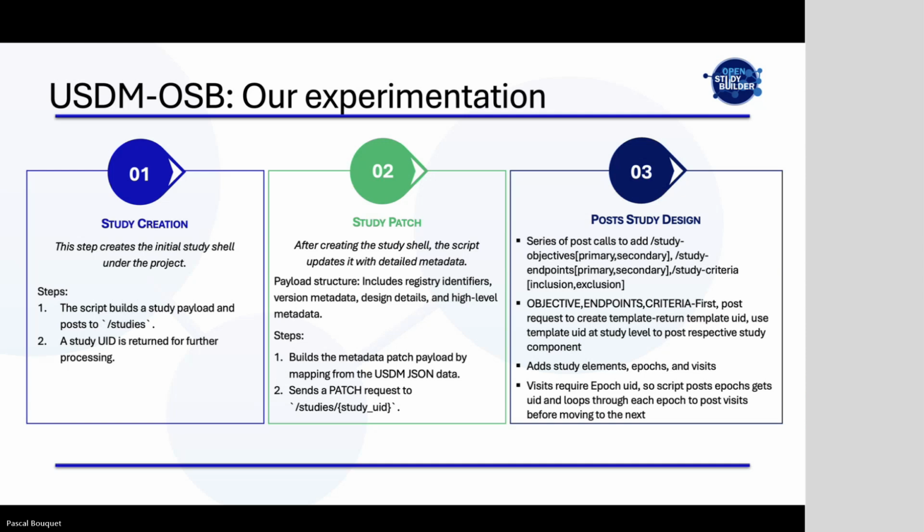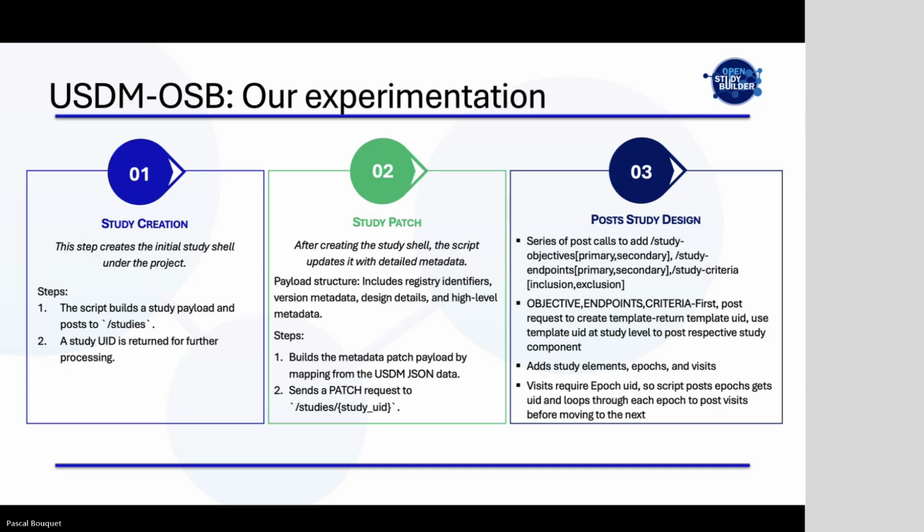We also have the activity posting, and the activity section looks through the activities that we have. Do they have biomedical concepts? If they do, then we check at the front end whether these biomedical concepts or activities, as they are defined in OSB, are already there. If they are there, or any have a similarity in terms or wording, then we take that activity concept instead of creating a new one, take the UID associated with it, and post it within study activities.